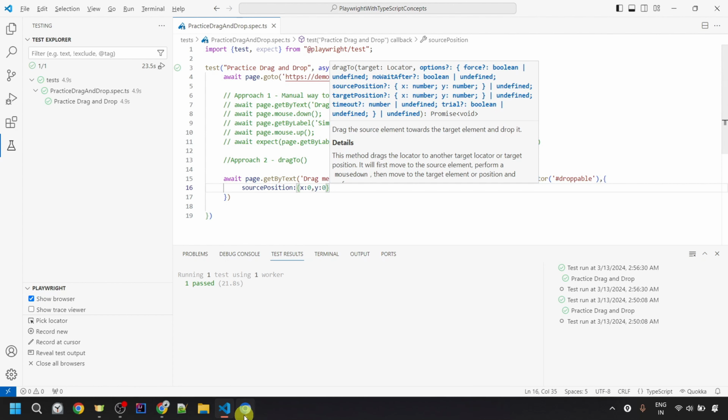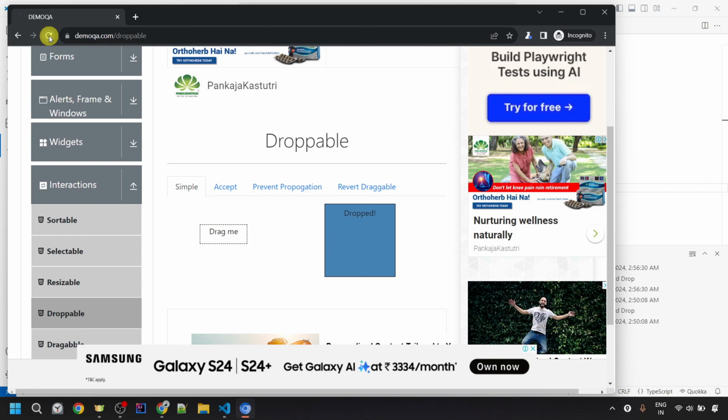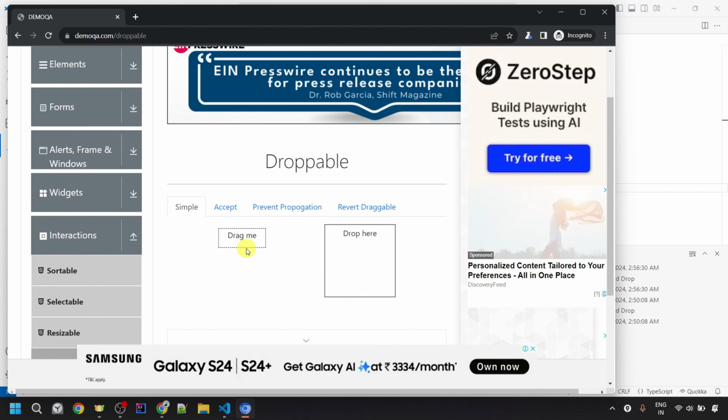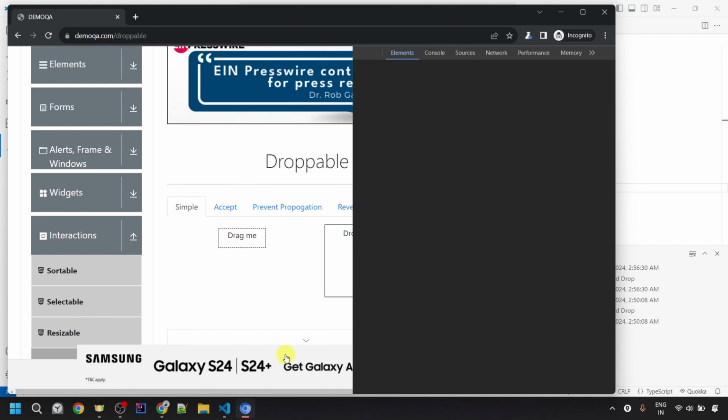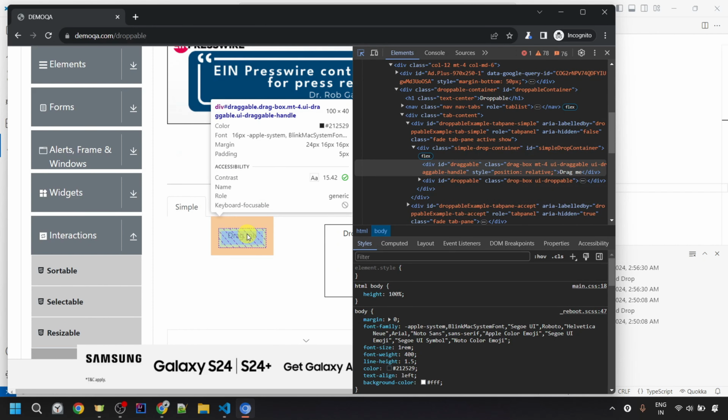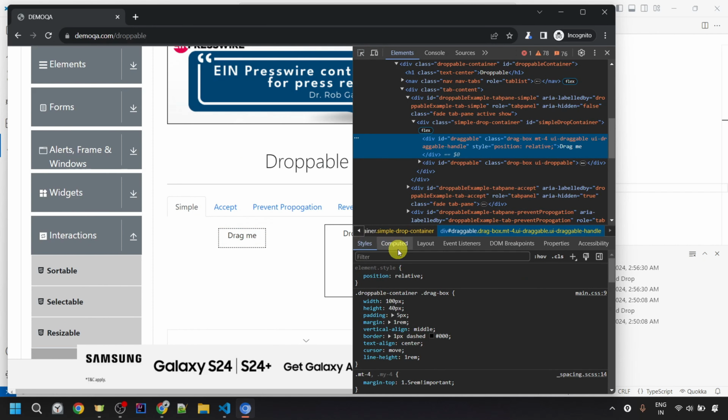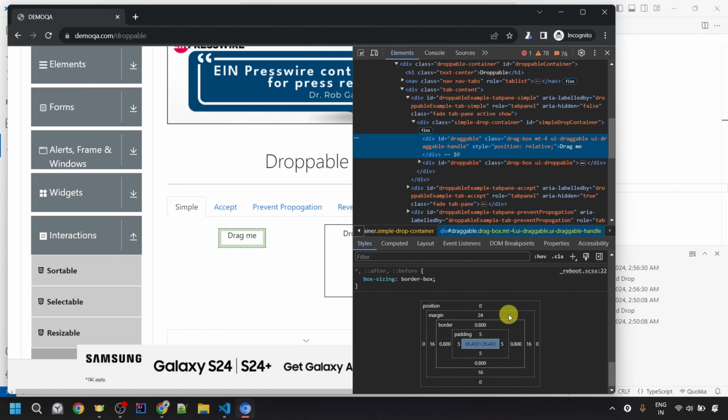So let me show it to you in the browser itself. Let me refresh the page again so that it gets reset. Here let me inspect this drag me element. You can right click and then click on the inspect button. Here I can inspect this element again, and inside the styles section, if you go to the bottom, you would be able to see this box, right? If you mouse over the middle, you would be able to see that exact element. These are the paddings of that particular element. Then we have this border, which is very thin, 0.8 pixel. So this is the specific box which we are going to drag.